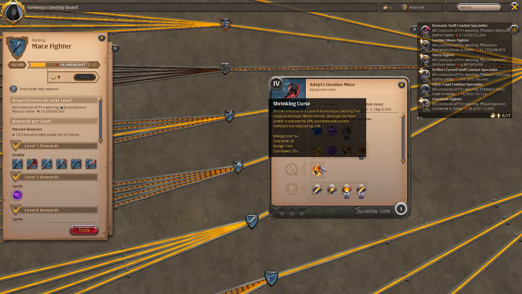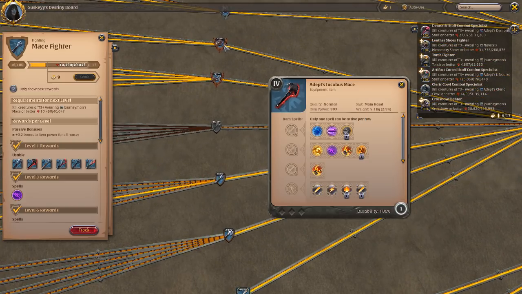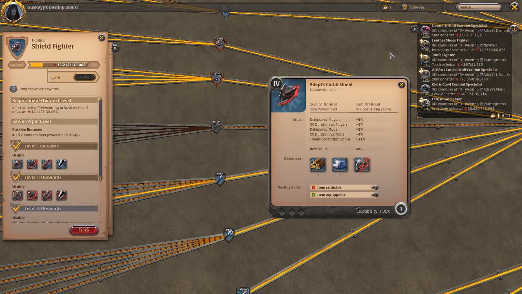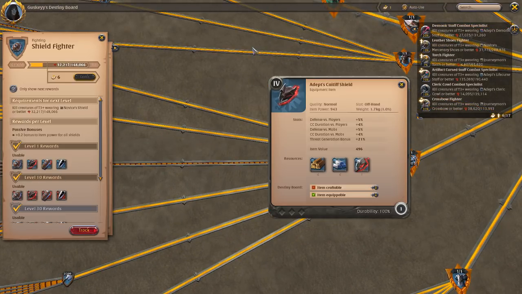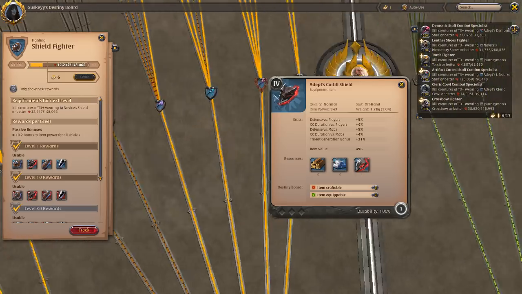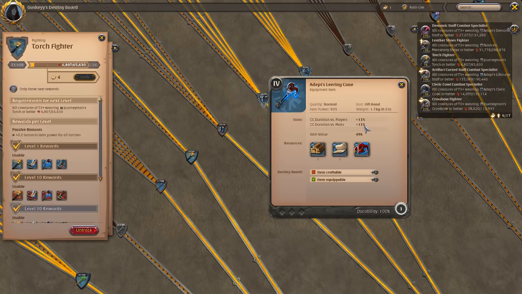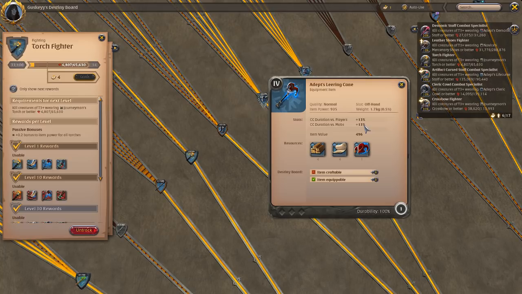If you are going to run the Incubus Mace, I would very, very much recommend the Caitiff Shield or the Leering Cane. Caitiff Shield because you are going to get focused down and you have to dive deep to make this weapon work, so having a little bit more defense is good. If you're feeling confident, then the Leering Cane has an extra increased CC duration, which would help.